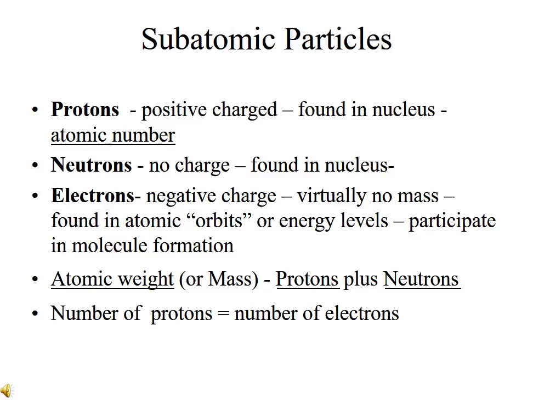Okay, one more thing to emphasize to you: when it comes to the subatomic particles, for a neutral atom, you have just as many protons as you have electrons. So therefore, if you know the atomic number, which is the number of protons, then finally you understand the number of electrons because the two are equal. Okay, now that you understand protons, neutrons, and electrons, please don't confuse croutons. They have nothing to do with any of this stuff.